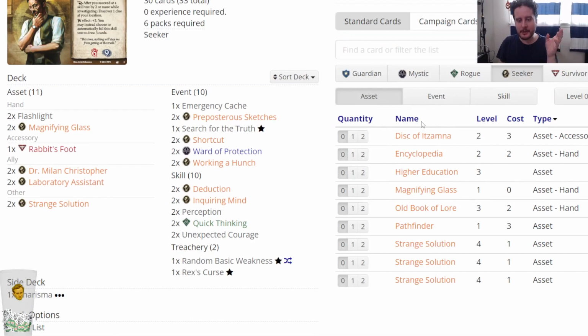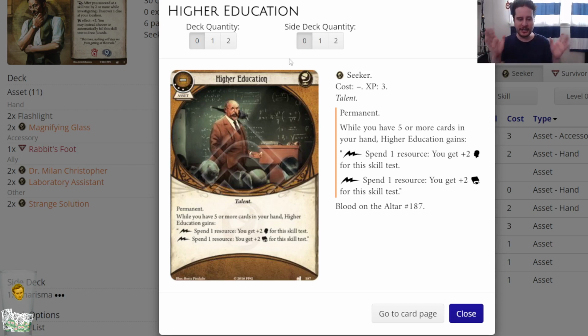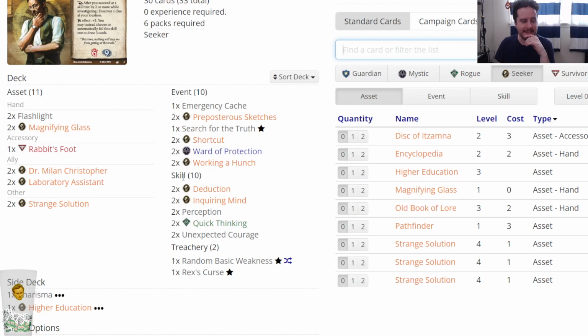We go back to the Seeker cards, and now we have the upgraded stuff here. Higher Education, this card is an absolute beast, especially on Tabooed. While you have 5 or more cards in your hand, which you are going to have because you are Rex Murphy, that's what you do, you get to pay 1 resource to get +2 brain or +2 book for a skill test. What this does is, for 1 resource, you get your +2 to succeed by 2 from Rex's ability, and then when you have Dr. Milan in play, you get that money back. And you can do this endlessly. You can just never stop for all the actions on your turn. Especially at 3 experience, this card's a steal of a deal.